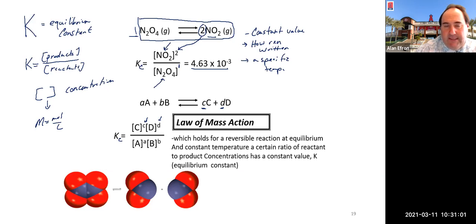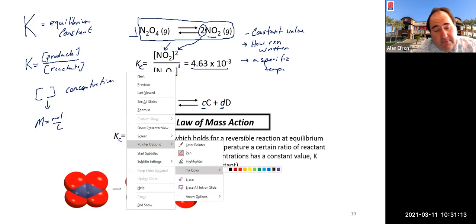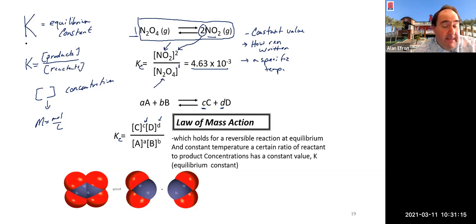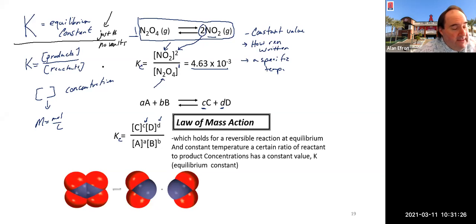What else does the equilibrium constant tell us? Well, a couple of things. First off, one important thing about the equilibrium constant, which might also be a little unusual for chemistry classes, is it is typically just a number, no units. So when we see an equilibrium constant value, it is typically just a number, no units associated with it. Sometimes that is a good thing, I guess. But what does it tell us?